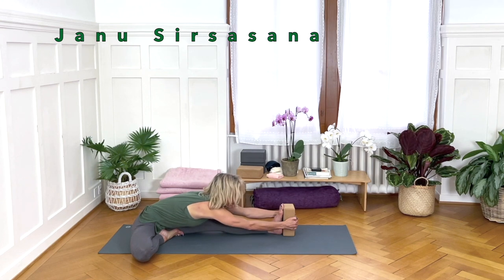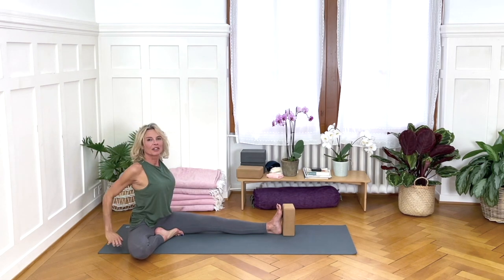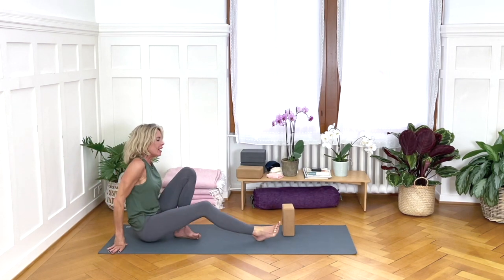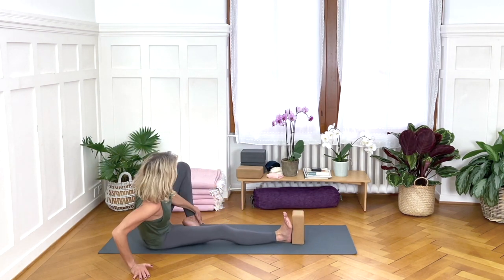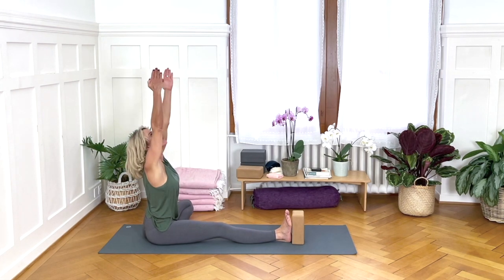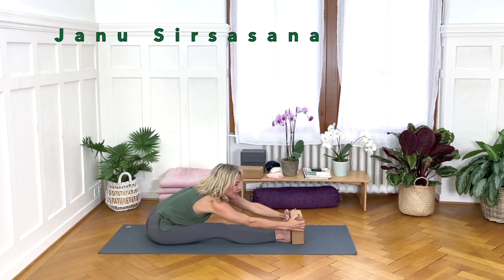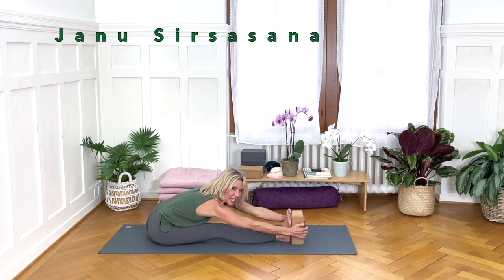And then looking up and coming back up and releasing, changing sides. So right leg straight, position everything that you might need. Inhale the arms up and exhaling, reaching forward, pull with your hands to really travel down the leg to feel the femur bone coming into the hip socket as we exhale down.